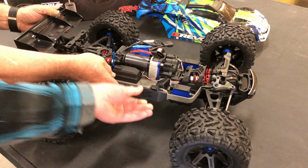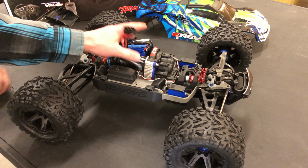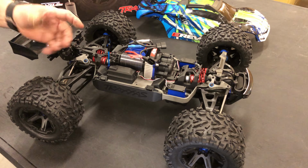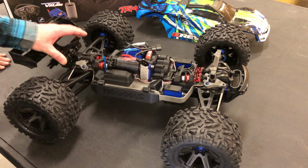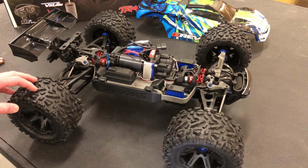So if you want to run 6S, you put one on each side. It will not run on only one. It has to do 6S. You can run different batteries. You don't definitely have to use Traxxas, as long as they are the thin batteries that will fit in the compartments, be it Max Amps or whatever, the soft case batteries that will fit in there. I did see Max Amps come out with some new batteries. I'm sure they'll come out with some that fit that. I have seen Max Amps with Traxxas ends, so that should work too.